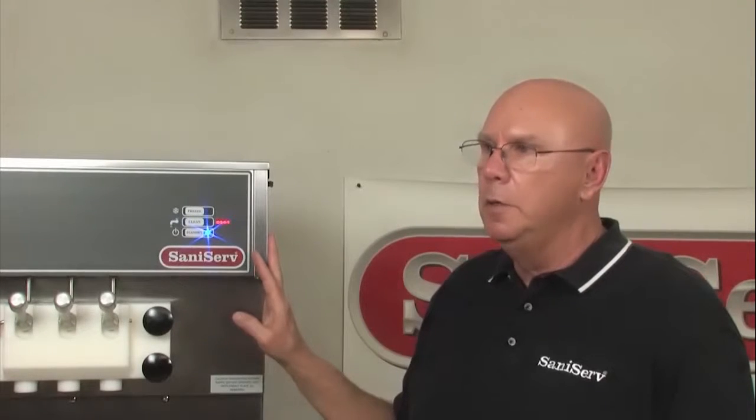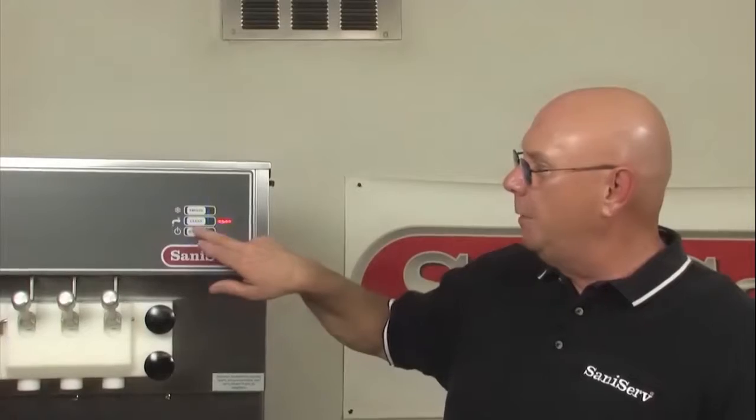You need to consult with your local health codes on how often you do need to take this machine apart. I still recommend that you do this every night. To get it out of the standby mode, push the button.